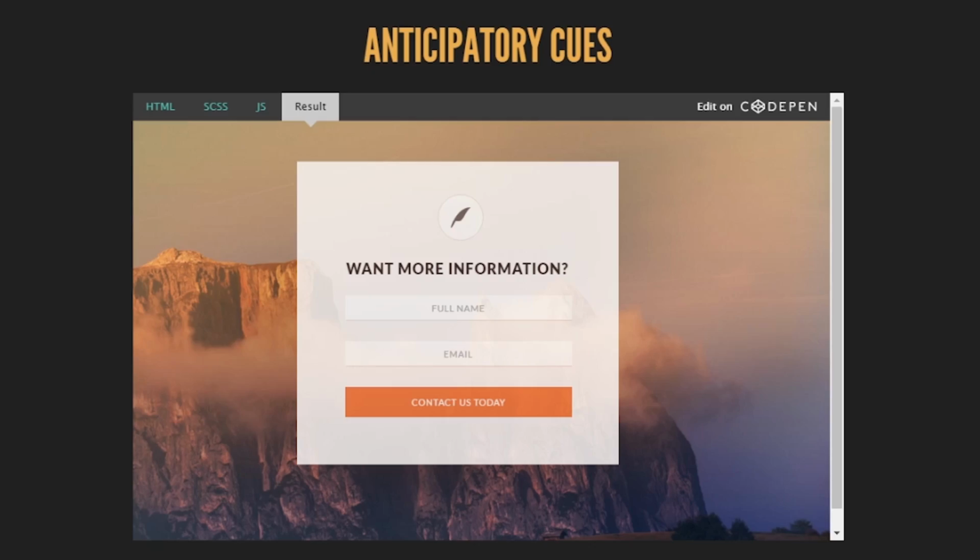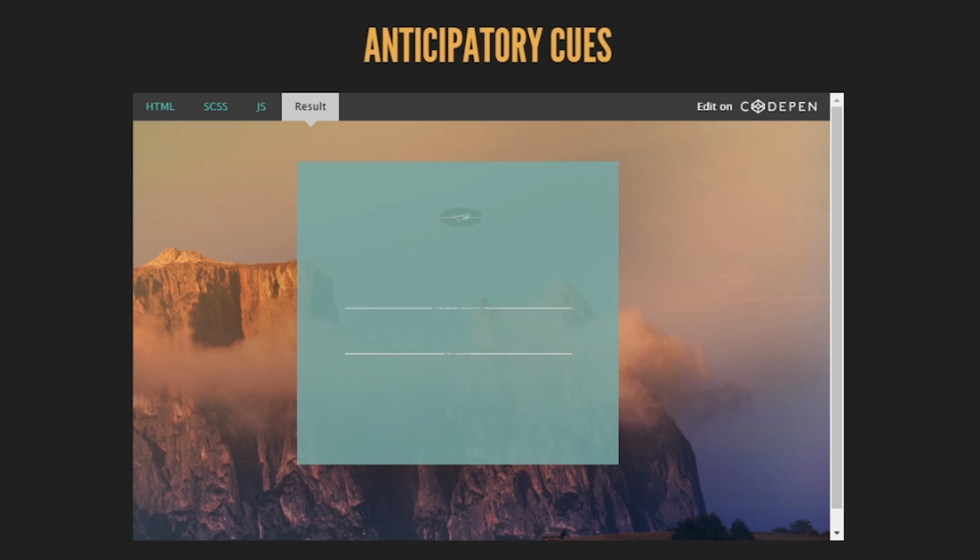So anticipatory cues is another really big one. This is like me using the internet. Here we've got a form. And your contact form is probably the most important part of your website, right? That's where you make all of your money. So if you're not thinking about what happens with this contact form, you're kind of doing your users a disservice. I also get really nervous when I'm filling out contact forms on websites. I don't like giving people my information. I don't like giving people my credit card. So if I click on a form and nothing happens, I'm like, ugh, what just happened?